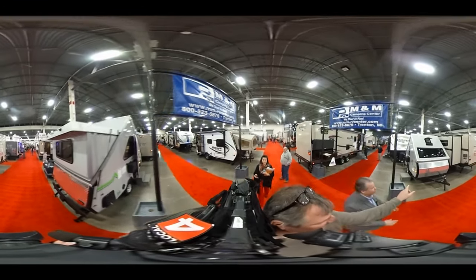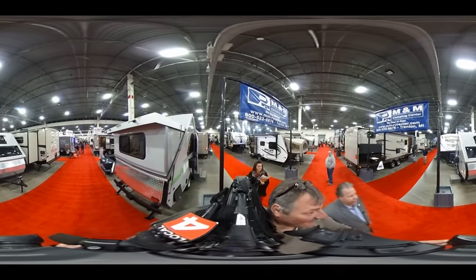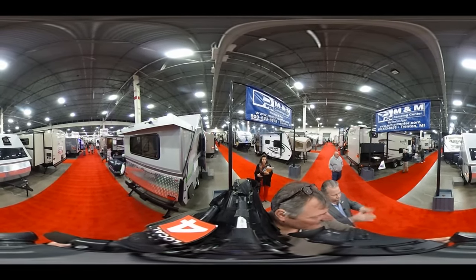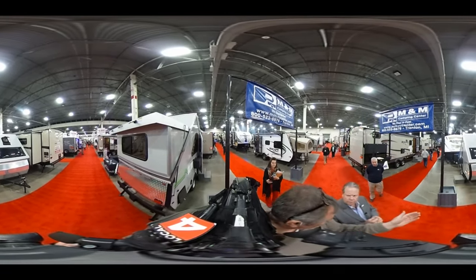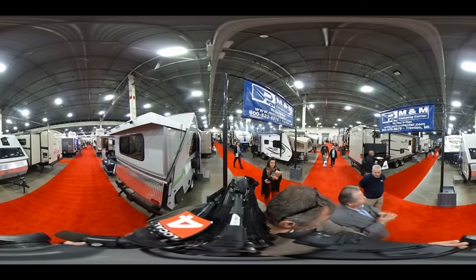So that's really important. This one here looks a little bizarre. That's called an A-liner, and it just folds down. The top halves fold down inside, and it's just one small trailer when you haul it down the road. Something like this costs what? Oh, probably around $15,000. So from there up, what's the top of the line? Top of the line in a travel trailer is around $85,000.